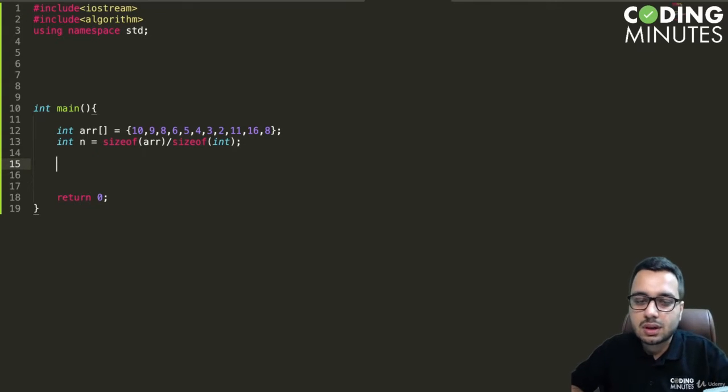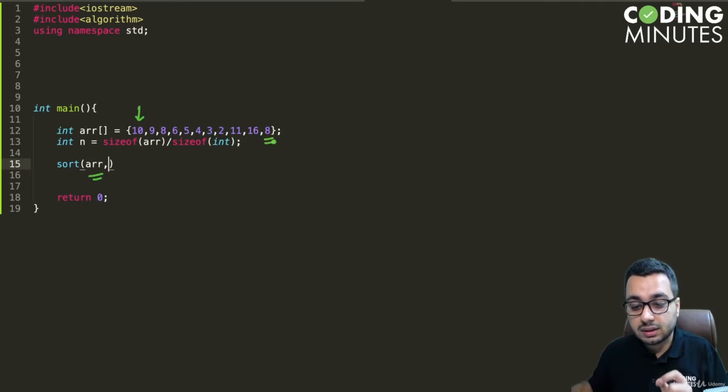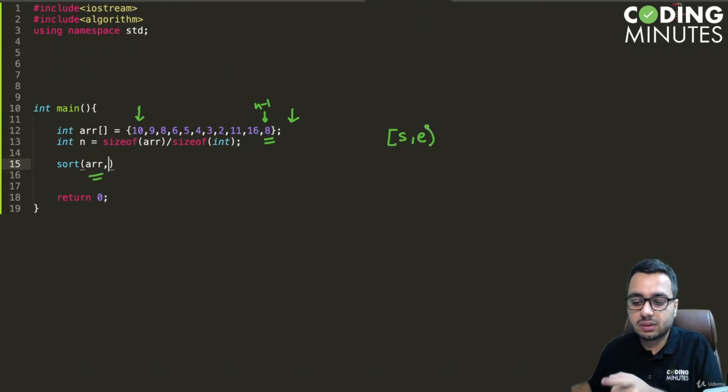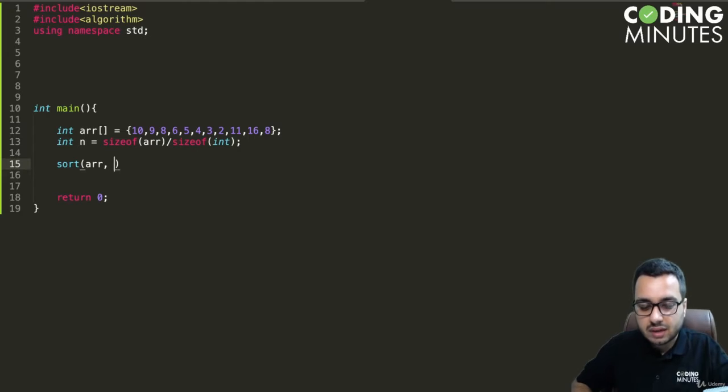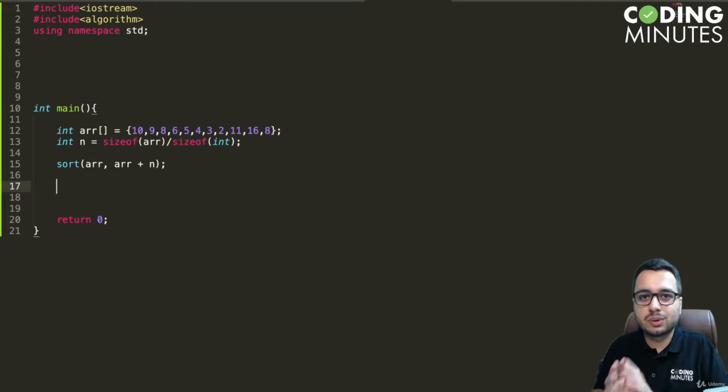So I'm going to teach you how you can use this sort function. It's pretty easy. The first thing you need to pass is the starting point of the array from where you need to sort. I want to start from this point, so I will pass in the array. For the end, I have to pass one index after the last index. The last index is n minus 1, and this is an open interval, so we have to give the end as this point, which is n. So we say start from array, till the end, array plus n, and this sort function is going to do the work for you.